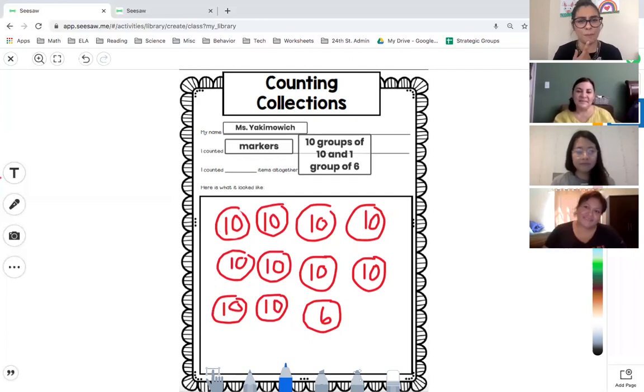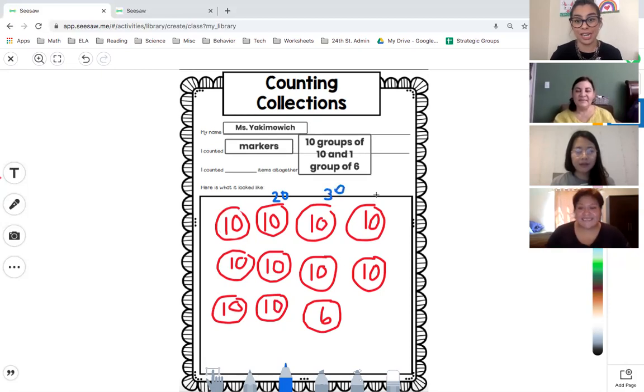So should I make a number sentence or should I write my totals? What should I do? I think we can count on and add the totals at the top of the circle. Okay, so then I have 10 up here. So 10 plus 10, friends, is 20. 20. Then I have 10 more, and that's 30.